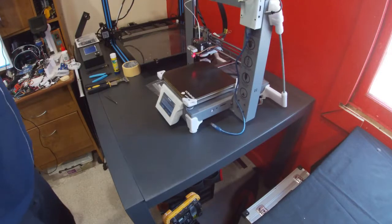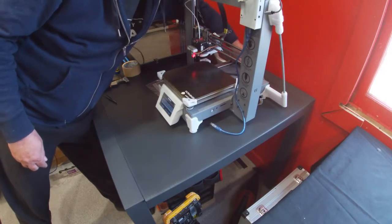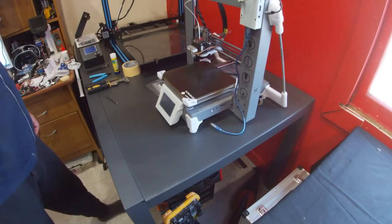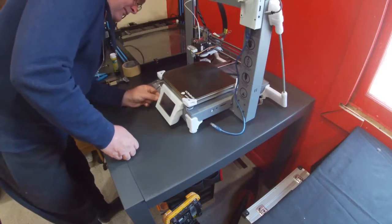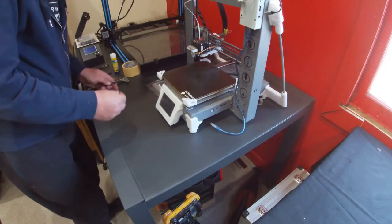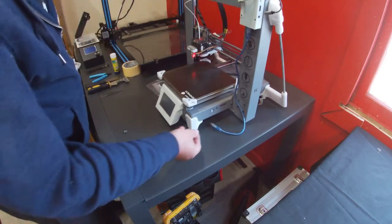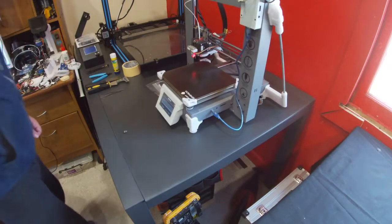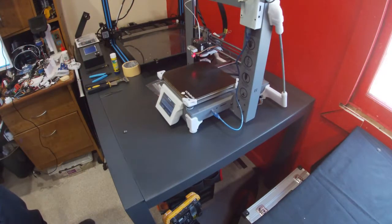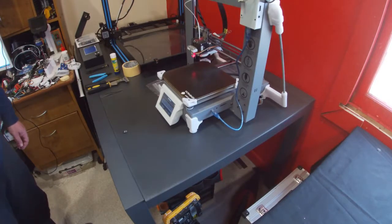Okay, that should be all of the images uploaded, so now we can power it down and remove the micro SD card. Tweezers is handy for this. Okay, we power it back up. Now it will tell you that the firmware on the main board is different to that of the LCD. So our next trick will be to update the main board firmware.